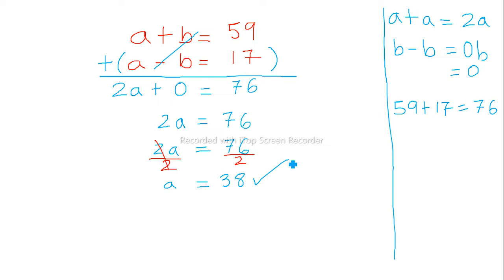Okay. Now remember that we already know what A is, so now the question is, what is B? You'd have to grab one of the equations from the beginning. It could be A plus B, or it could be A minus B. Very good. And then wherever you see A, you would put the number you just solved in the slot to represent A, and then you solve it to get B. Very good. So we have two equations.